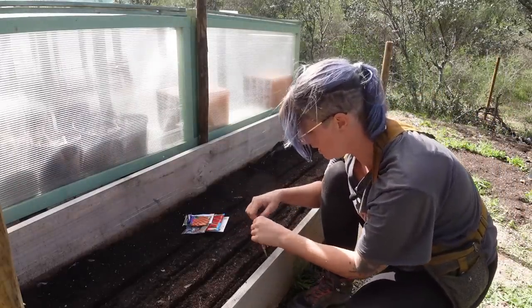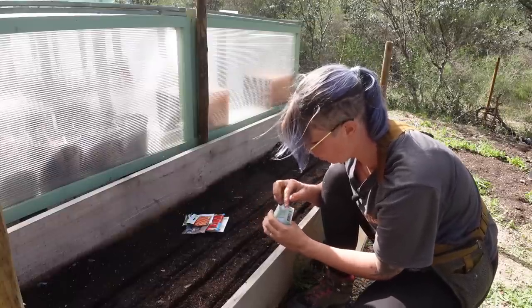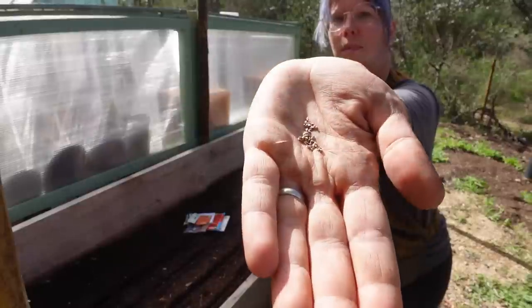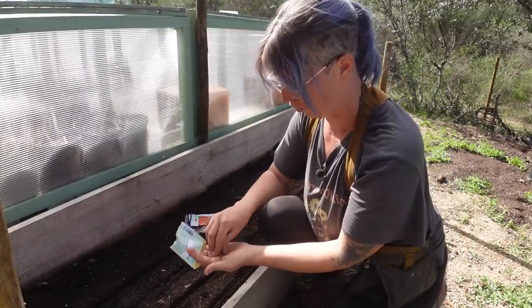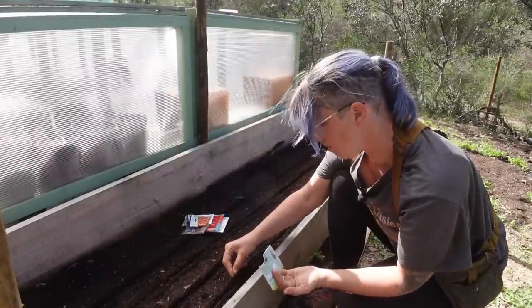Let's try some of these yellow ones because they look interesting. Wow, these seeds are so tiny. Look how weeny those seeds are. Oh, I want them to blow away. Probably should have picked a calmer day. I'm trying to sow them thinly.